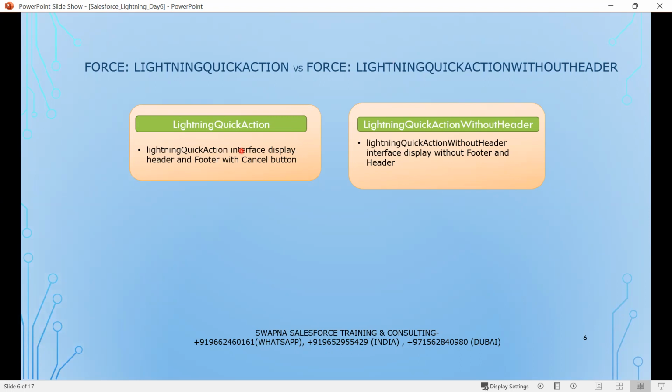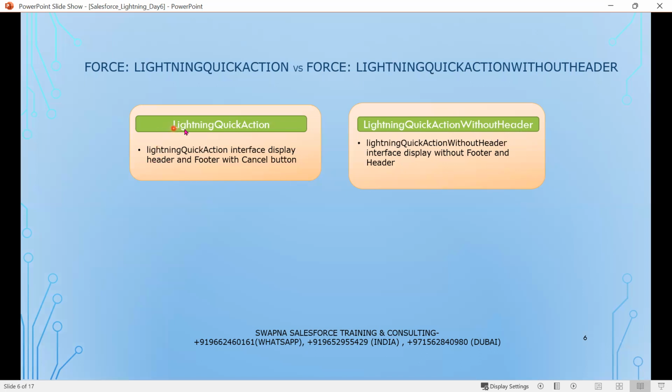Right now it is showing the header new record. Now the client says I do not want to see new record, we want to see different data on the top, I need more information on the header. In that case, we have to customize the header and footer. For that, you can remove the default header and footer by using lightning quick action without header.